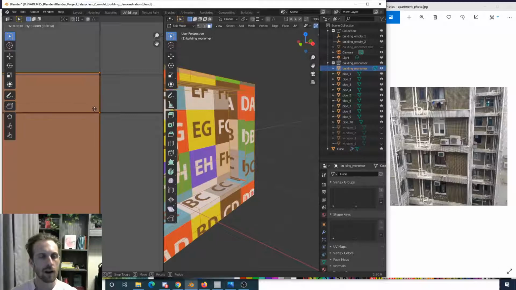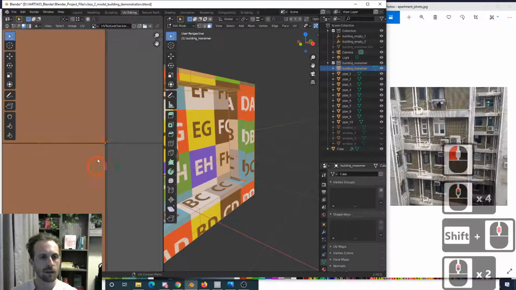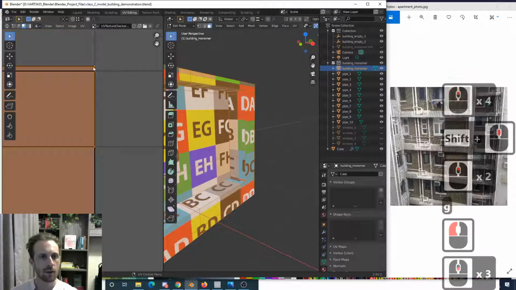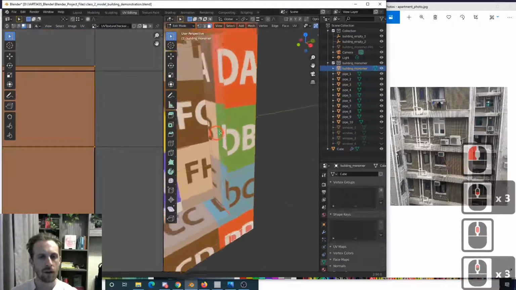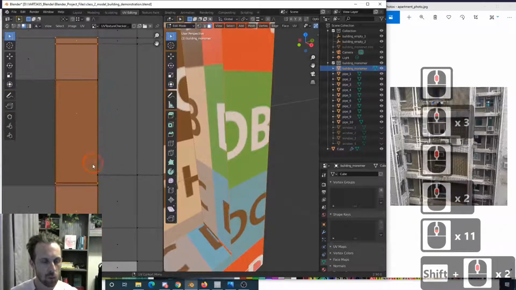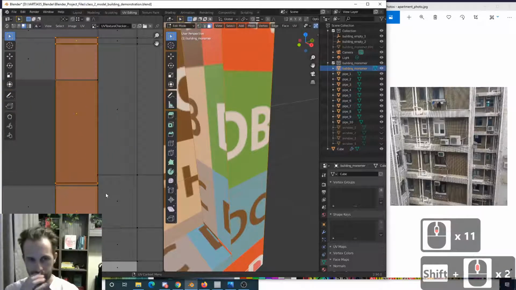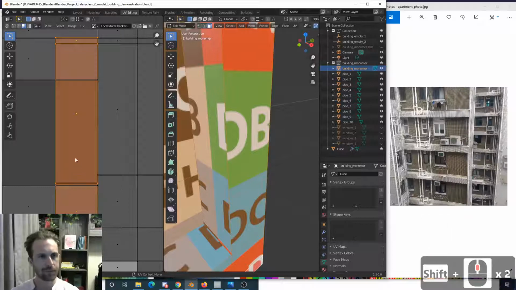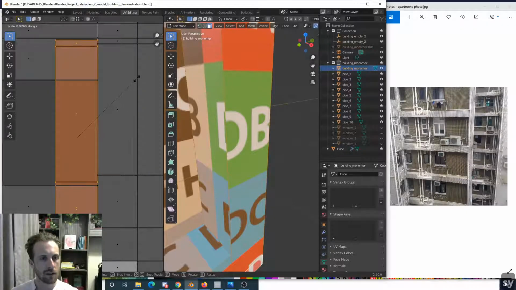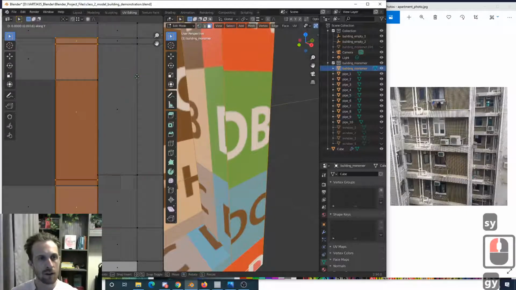So see if I line up one of these vertices here. See how this one's not lined up here? And see how our texture is all sort of a little bit off? I guess that when the automatic UV unwrap was done, again, it didn't get the scale perfect. So I'm just going to scale it down a little bit on the y-axis.